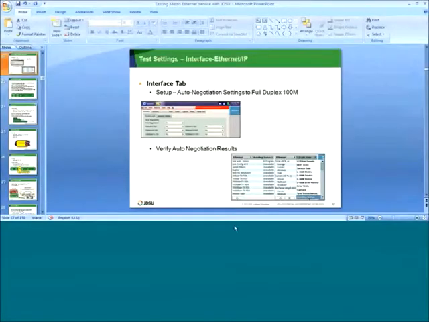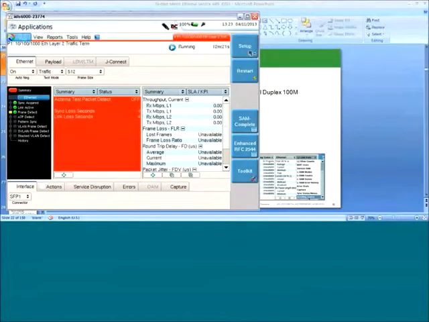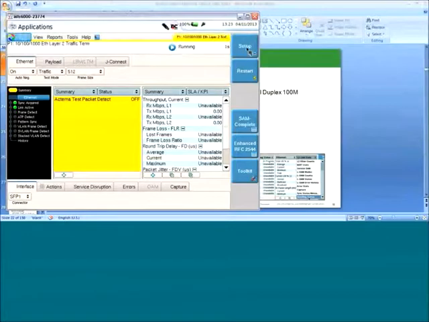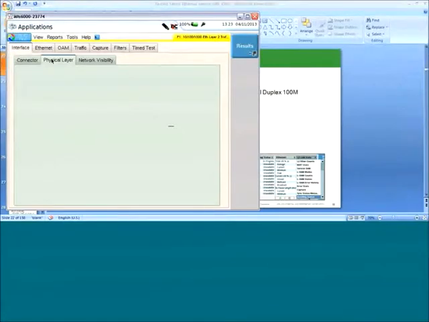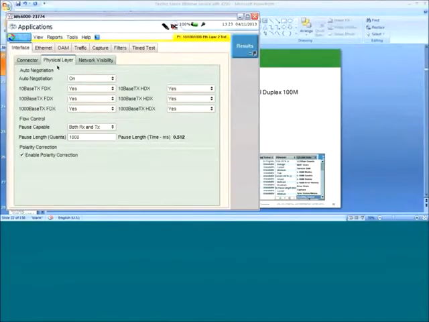So if I go to my equipment here, you would go under setup here, on the physical layer, and then there are the auto negotiation parameters.